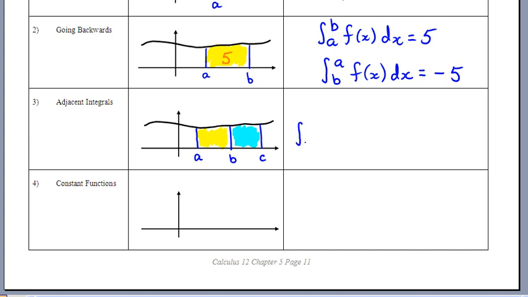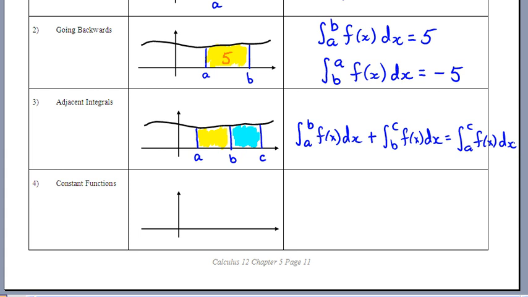And here's a little truthful statement about integrals that are right after each other. If you integrate from A to B, f of x dx, that means go and find the perfect area under the curve. If you ever catch yourself adding to that the integral from B to C, f of x dx, well, that's going to be the integral from A to C, f of x dx. They just add up, just side by side.